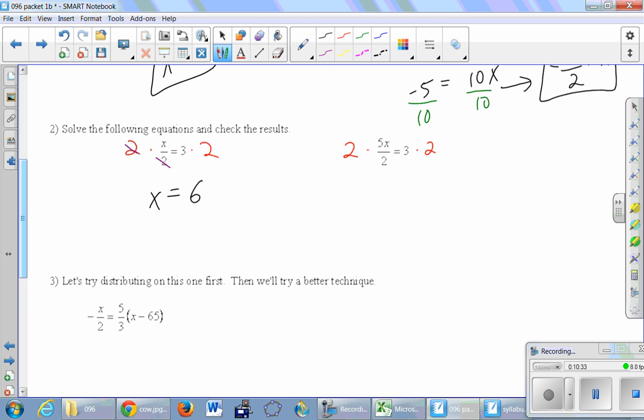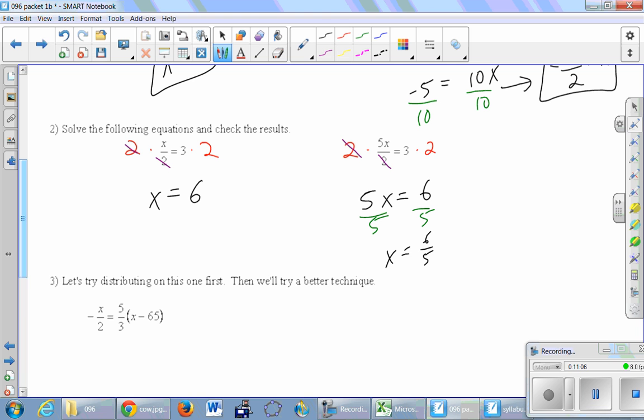I really like what this gentleman in the back here said. The 2 is there to cancel, not to multiply. So even though it's okay to multiply the 2 and the 5x, why would you do that? You put the 2 there for the sole purpose of getting rid of the 2 on the bottom. So cross it off. Don't be tempted to multiply. And so then we'll write down on the left-hand side is just 5x. On the right-hand side is 6. Divide both sides by 5. We get 6/5.